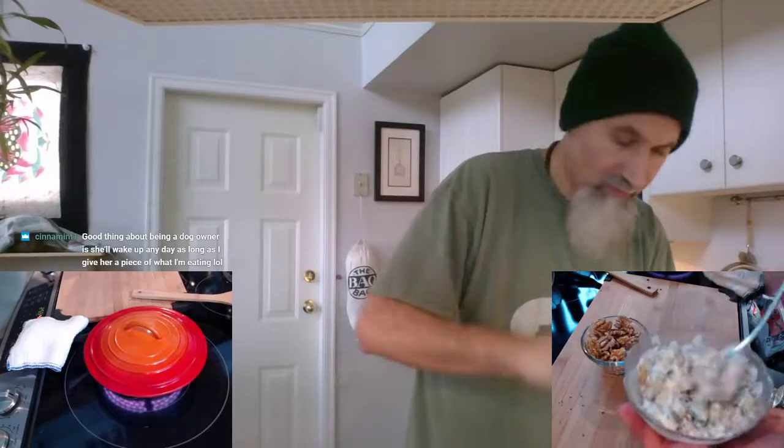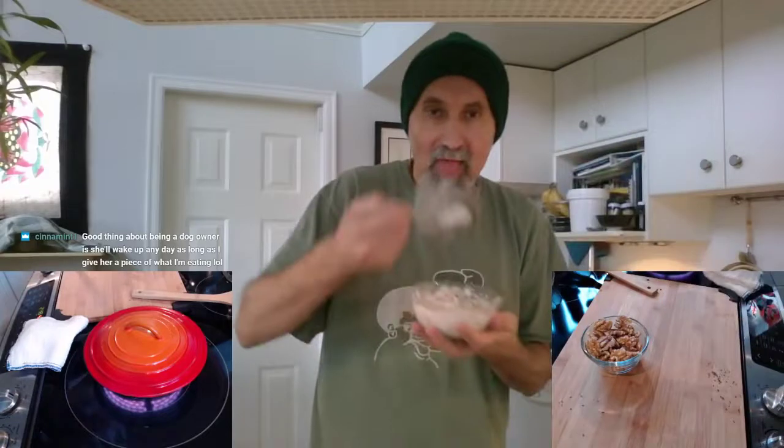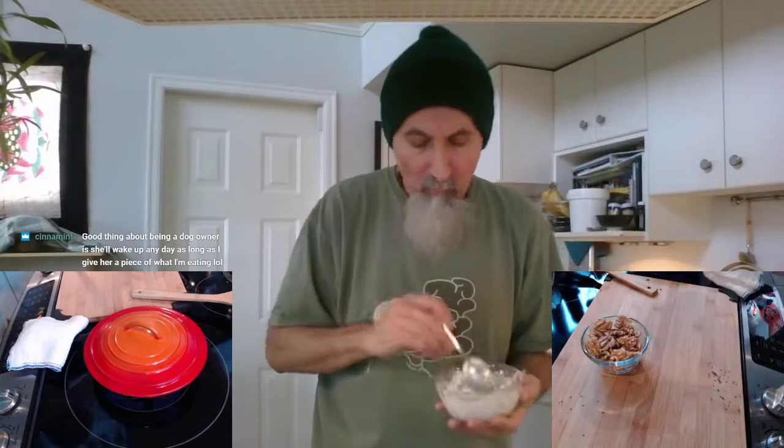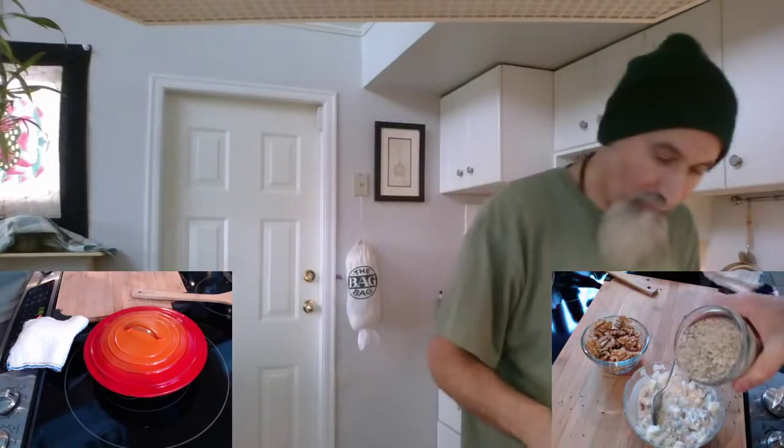You could do less. And you can taste it up. Right? And you get the crunchiness of it. Phenomenal, phenomenal, phenomenal. The last thing you do, and it's not traditional, hemp seeds. You can definitely put hemp seeds in there too. So let's put some hemp seeds in there. Not too much. Hemp seeds and yogurt, amazing. With cucumbers, phenomenal, right?